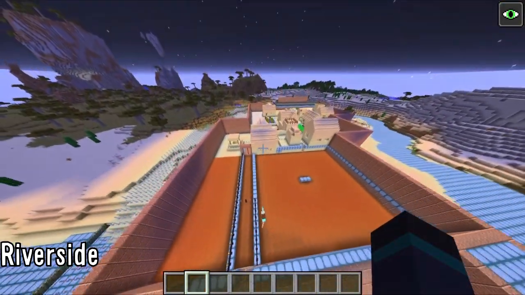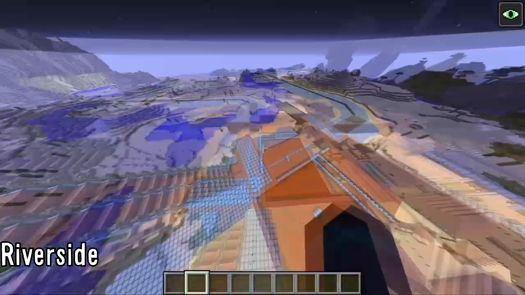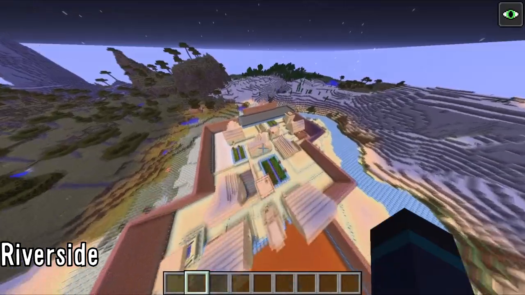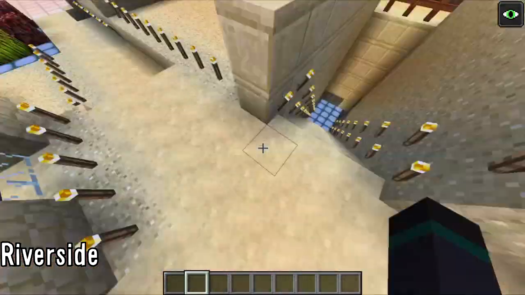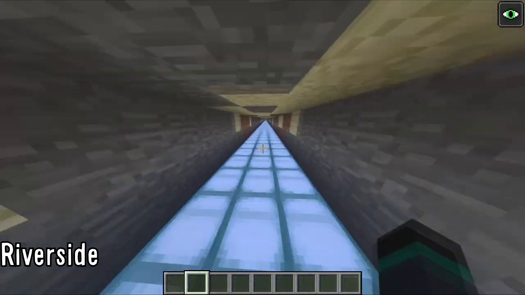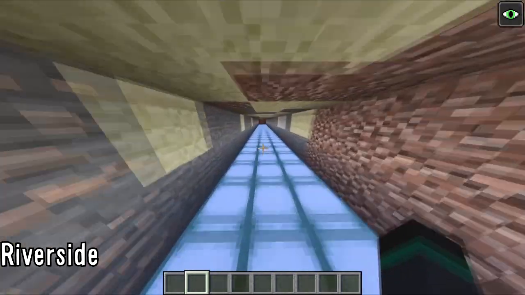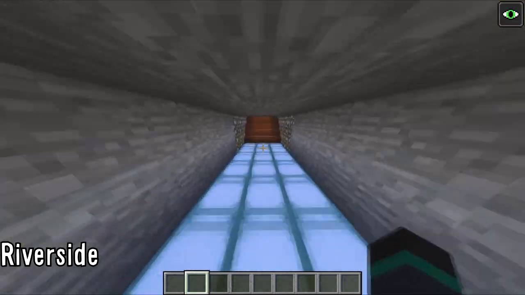And this is the village of Riverside. Of course, it's because it's next to a river, repaved with sea lanterns. You're going to see why in a second. But yeah, there's nothing aside except for the fact that this village has direct access to more resources. In this case, two forests, via a tunnel underneath that will protect from mobs.